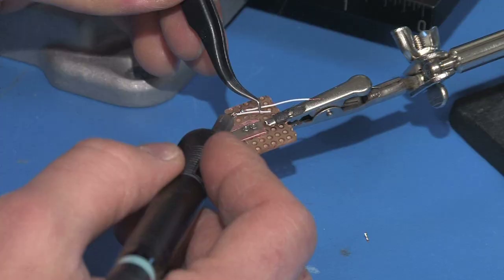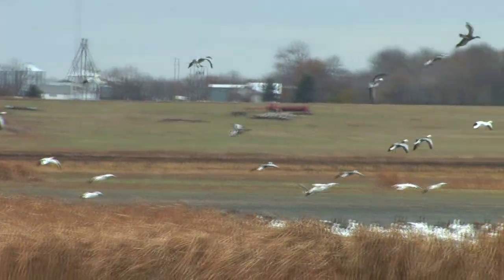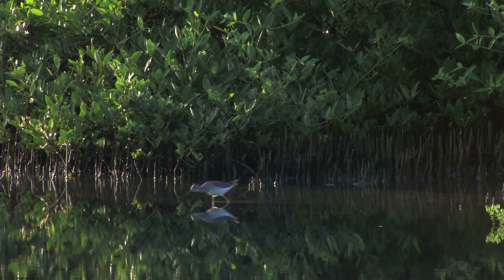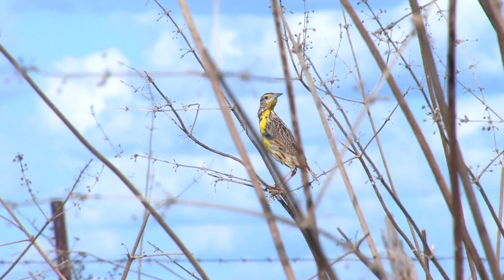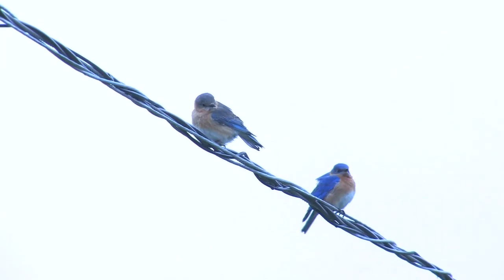Challenges remain. Integrating the systems into a working backpack will take more time, but they are well on their way. The target species are really determined by the size of the devices. We start off working on chickens, raptors, and waterfowl, and work down through the larger shorebirds. But what we're really hoping to get to is the small passerines — the small songbirds, the great majority of bird species in the world. Most songbirds are less than 20 grams, meaning devices have to be less than a gram. Most of our devices are currently in the 3 to 7 gram range, but we see a path to make them much smaller.